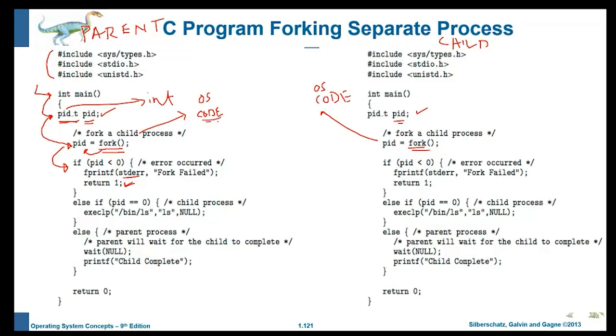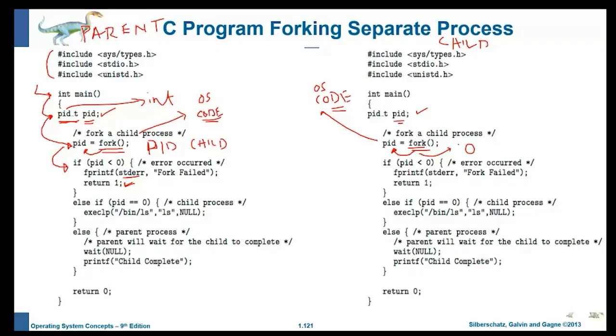If the parent is running inside OS code, the child is also going to be inside OS code, because the stack, everything is the same as the parent. So the OS code is going to return a value to the parent program. It is also going to return a value in the child program. And it is going to return different values. To the parent, it is going to give the PID, the process ID of the child. To the child, it is going to return a 0.